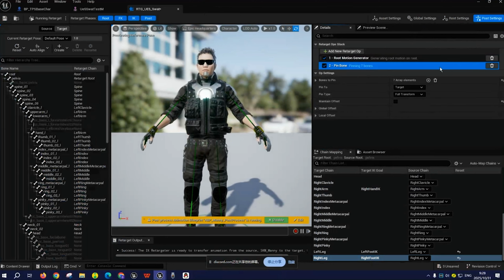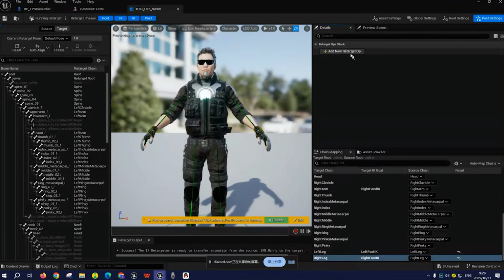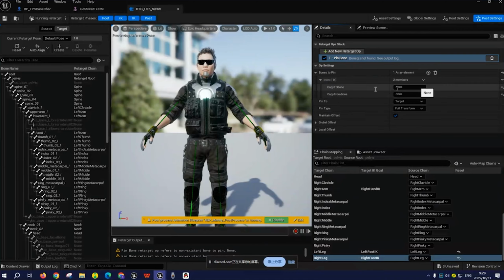And we're going to create some post operations before we start retargeting. These 7 pin bones, we don't need these. We don't need this root motion generator. Remove this. Let's start by creating a pin bone. Click on this bones to pin, and click on index.